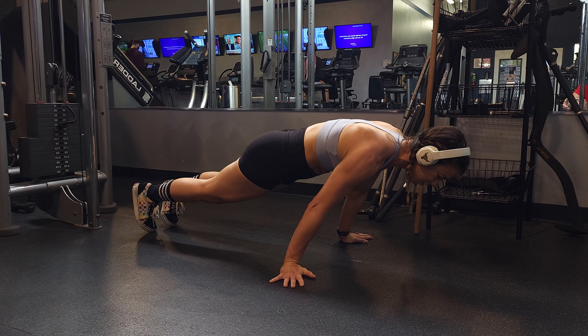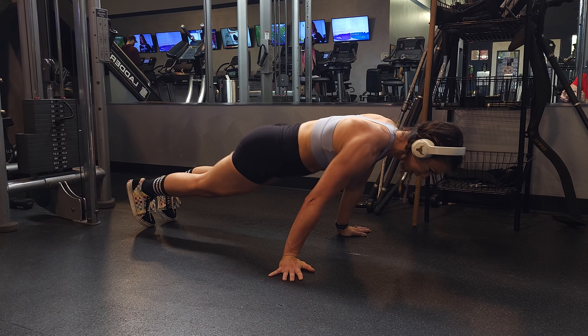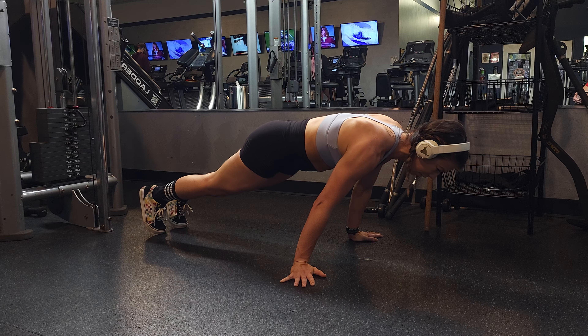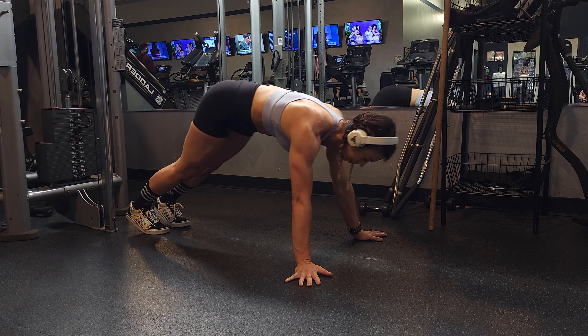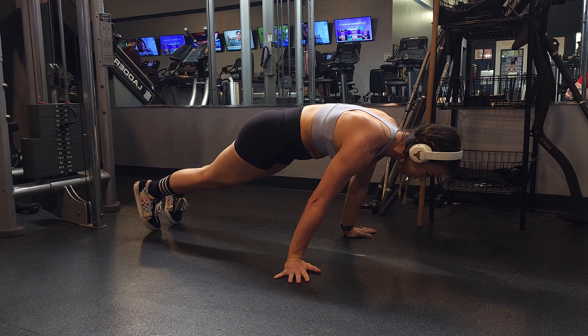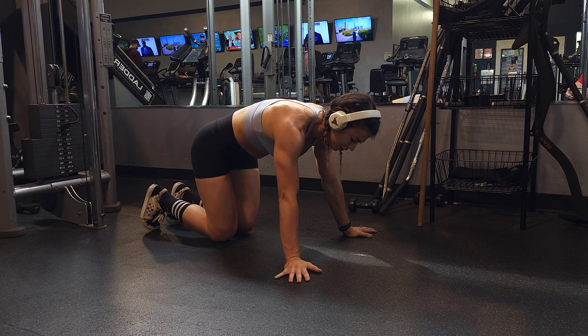You're going to feel a lot of tension in the fronts of your shoulders and in your chest. Make sure your abs are tight, then back and into another rep. Feel all that tension through your arms. You should almost feel like your legs are starting to become lighter, like you could almost lift them off. Just like that.